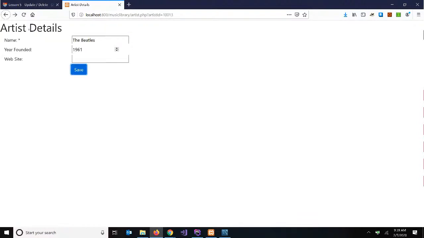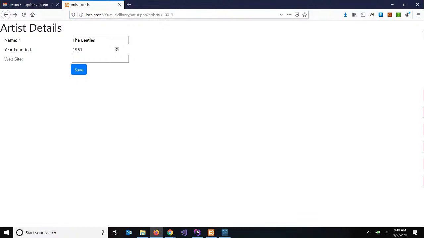Which method are we using for our form, post or get? We're using post. When we use post, do we have any values? Do we have URL parameters with post? No. So right now we'll lose our ID. So somehow we need to include this ID somewhere in our form body, so when we submit the form, the artist ID is included in the post array.